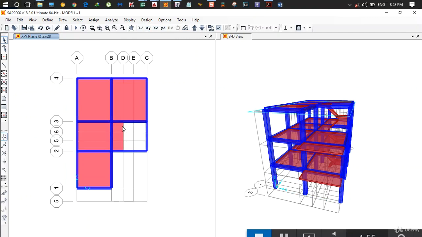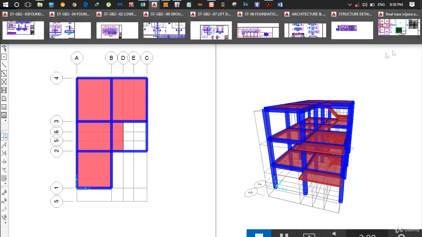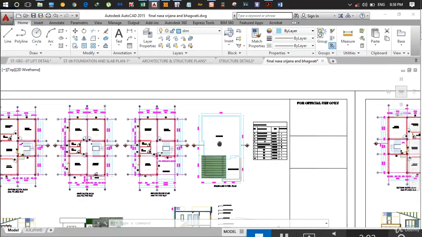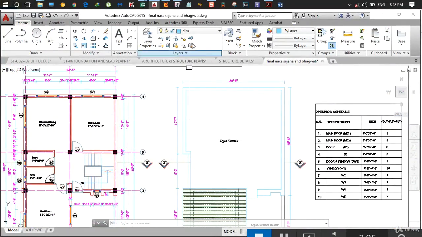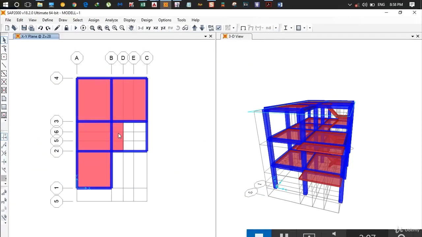As you can see in the roof, there is no staircase opening. In the architectural drawing you can see here there is no opening for the staircase, so we have to close it. Let's delete this slab and draw another slab that goes from here to here.